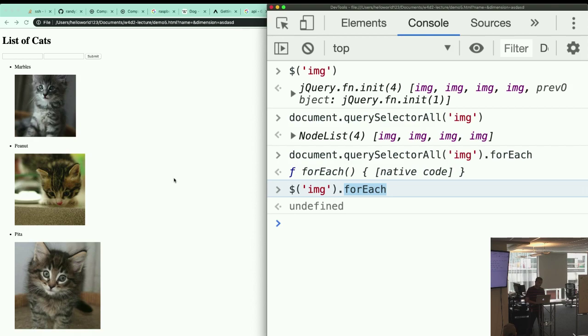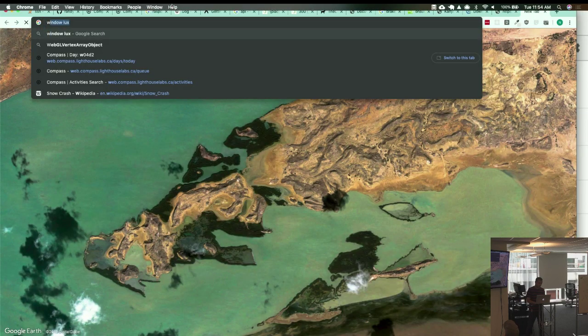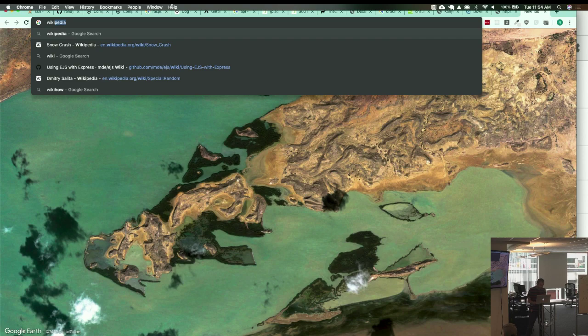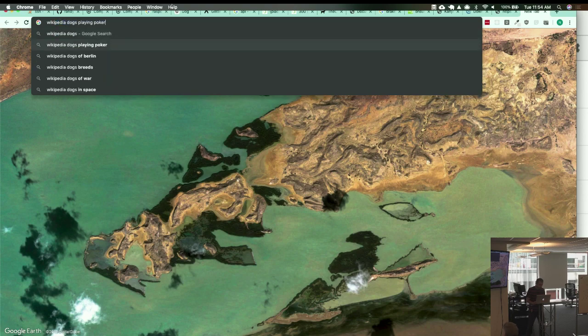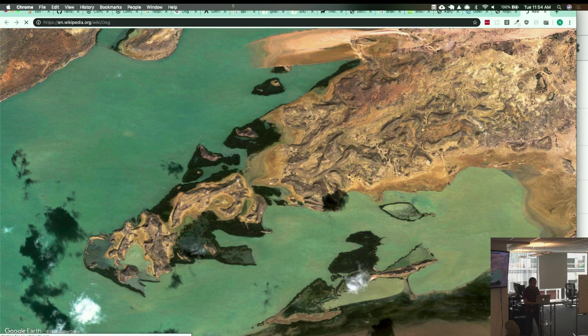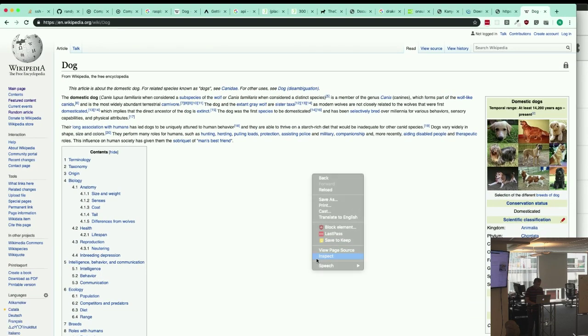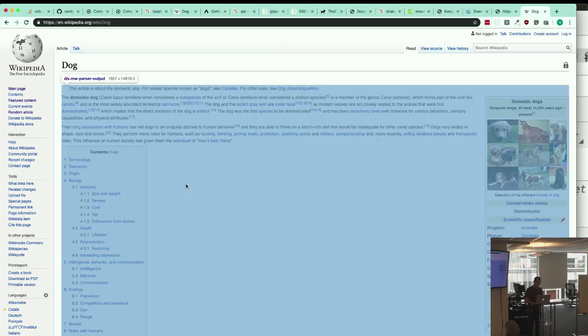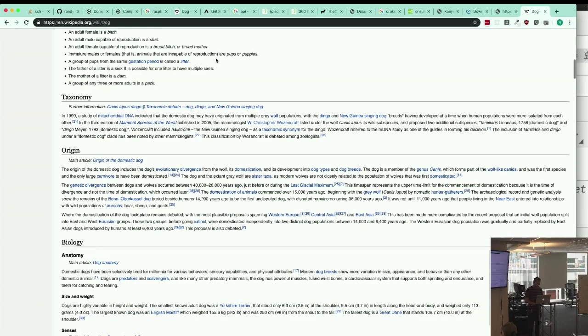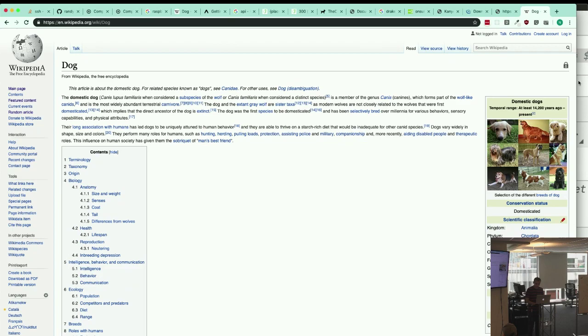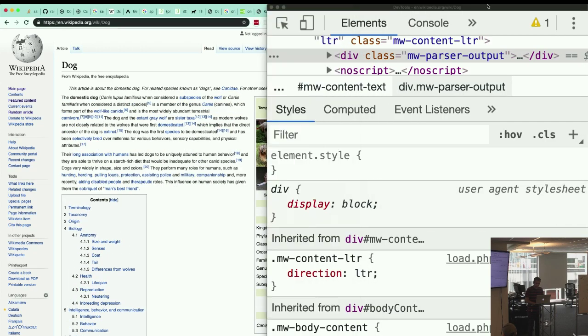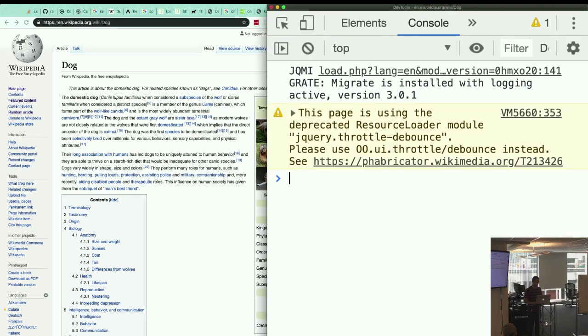It's not a bad thing because, here, let me go to Wikipedia for dogs again. Wikipedia dogs. It's not a bad thing because the code that I write here, now to replace all the images of dogs to make them all cats, the code that I have to write is actually going to be a little bit shorter than what I had before.